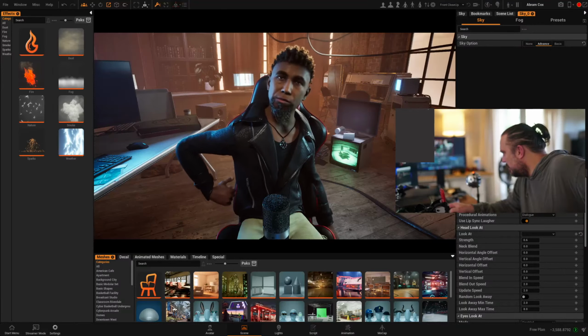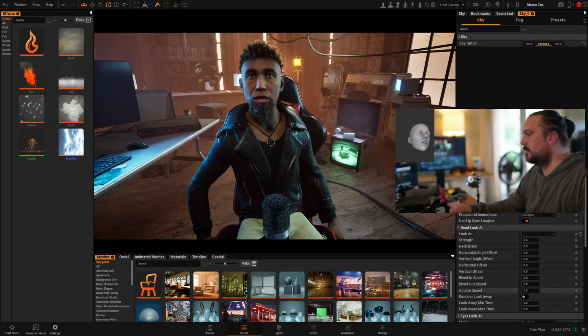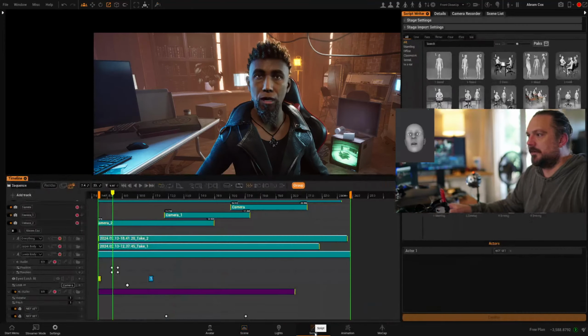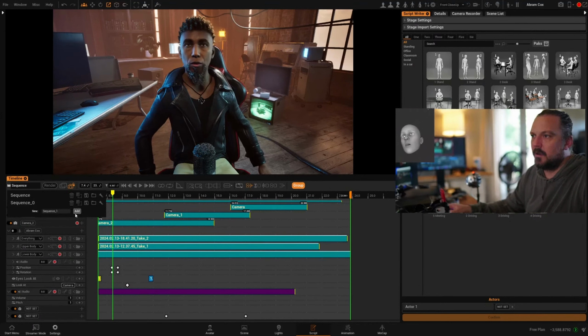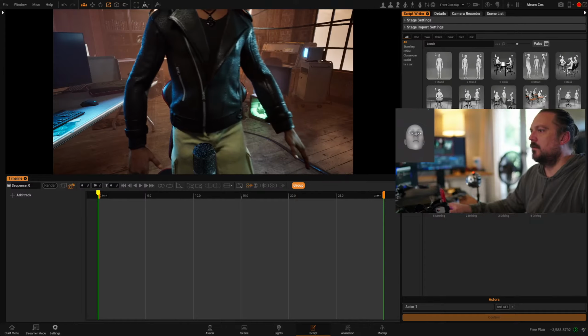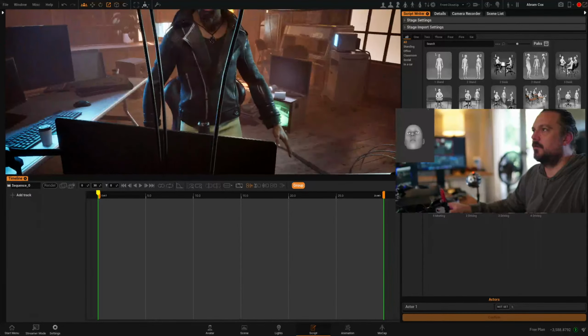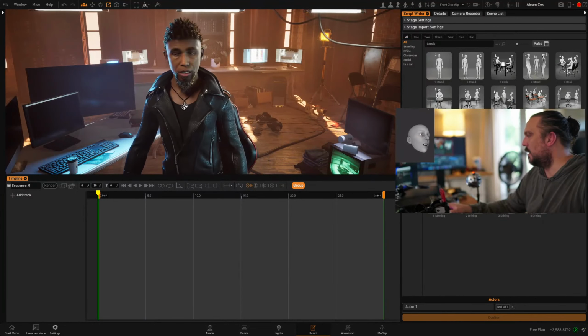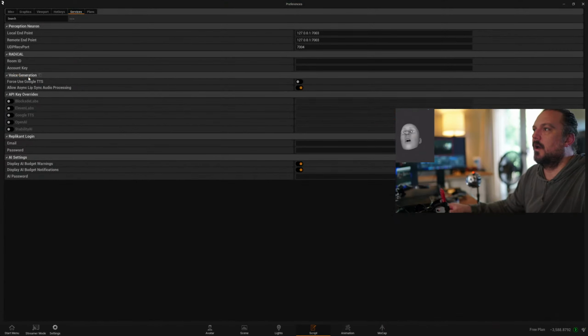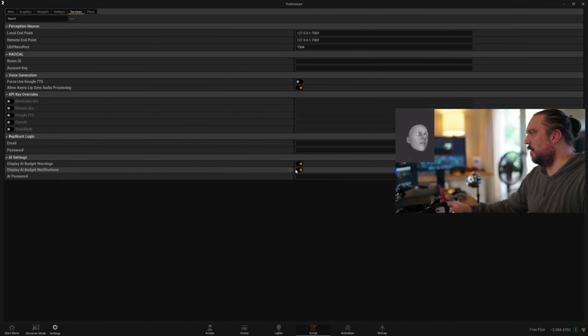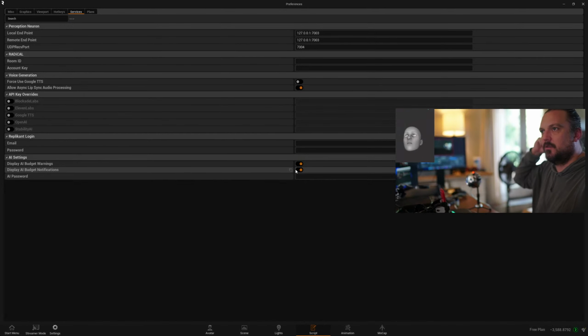About the tokens, how many tokens are you using per line? Okay, let me show you that. Let's go to the script writer. I'll start a new sequence. With the tokens, what we're basically doing is deferring the cost to the user. If you go to preferences and your services here, and set display AI budget warning and display AI budget notifications, it will preempt what it's going to cost.